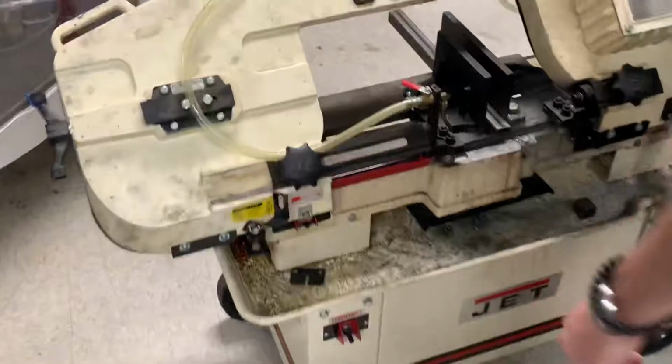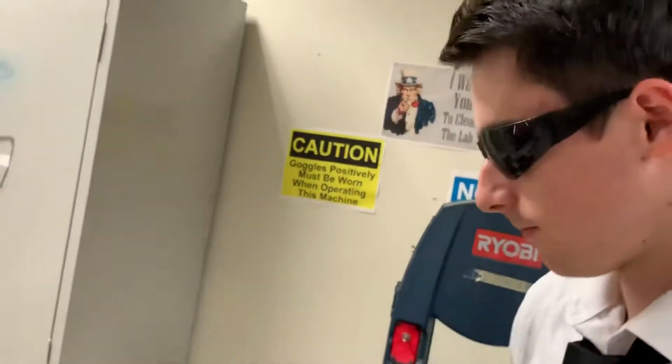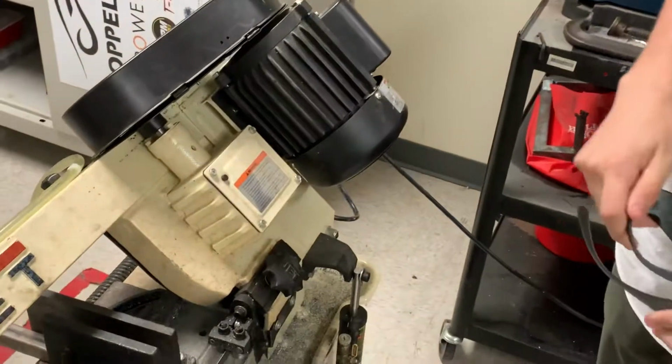And that is how you use the bandsaw. Remember, do not touch the metal piece after it's done cutting because it may be hot. Just give it a while. Maybe use gloves if you have them, but just let it sit for a while to be sure. And that is how you use the horizontal bandsaw.